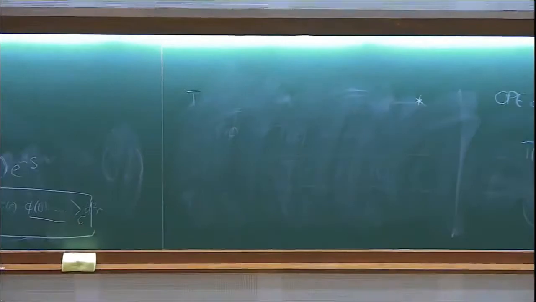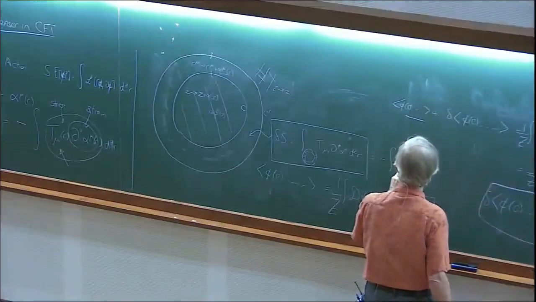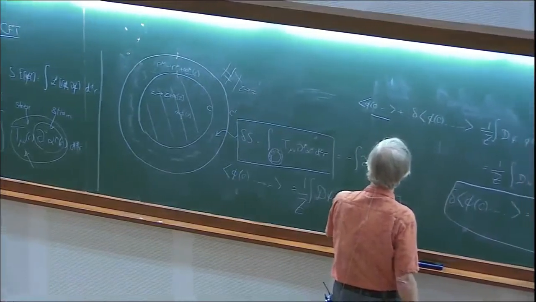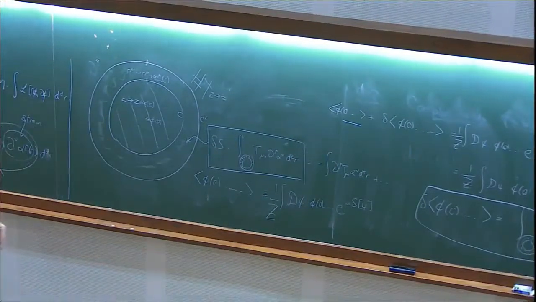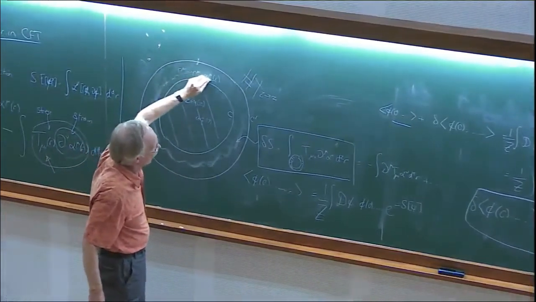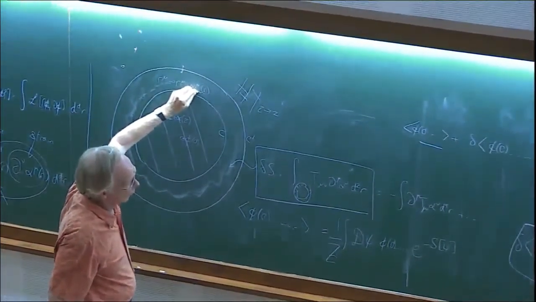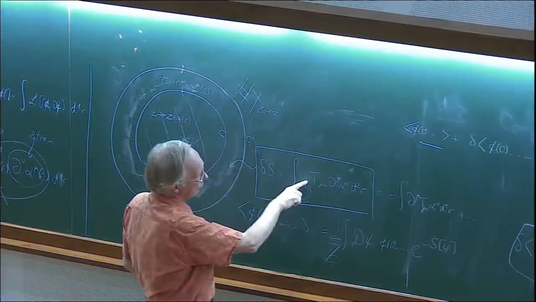Okay, so I'm now going to actually take this change here and massage it a little bit. I can integrate by parts, okay? So I can write this as minus the integral d mu T mu nu alpha nu d2r plus a boundary term. So let's talk about this term before we discuss the boundary term. So we're integrating over this region. I've just integrated by parts. I've got a minus sign. I've got the derivative on here.